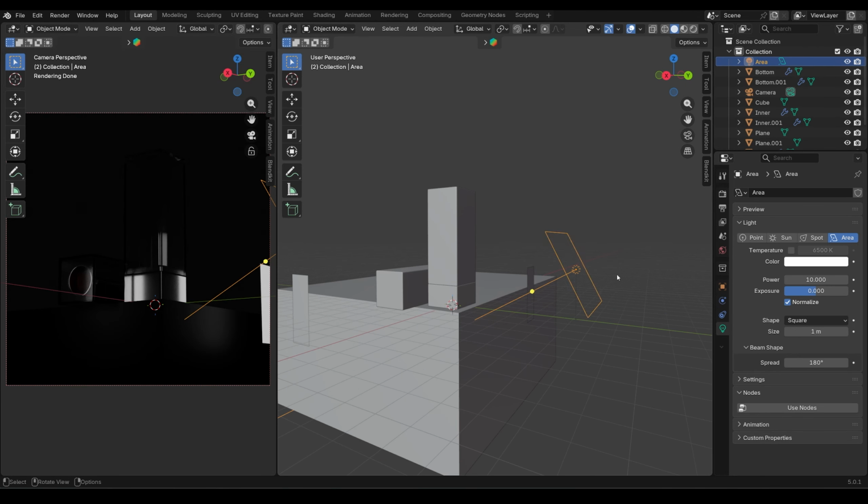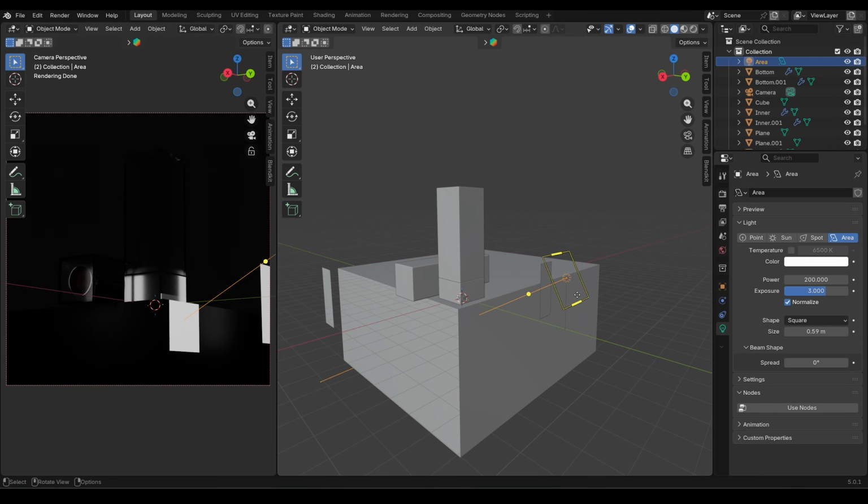Let's select our light, and in light settings decrease the spread, and I will make it 0 and decrease the size. Also I will bump up the power to like 200 and exposure to like 3.